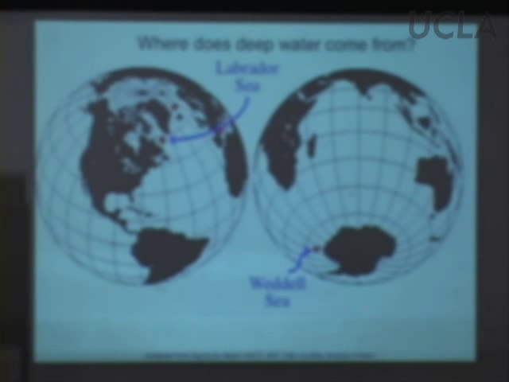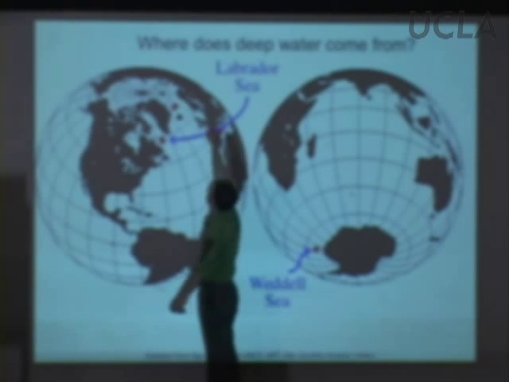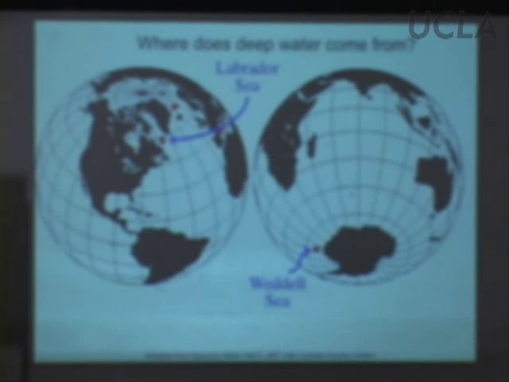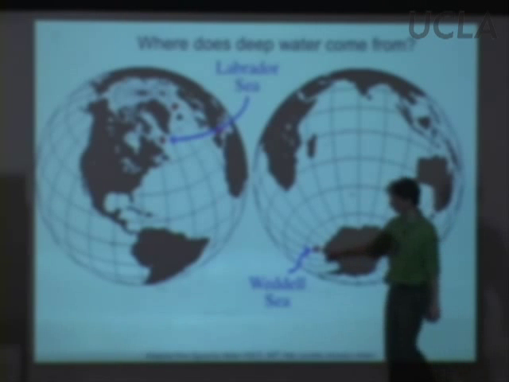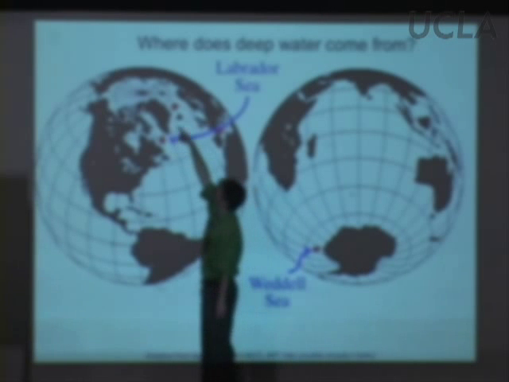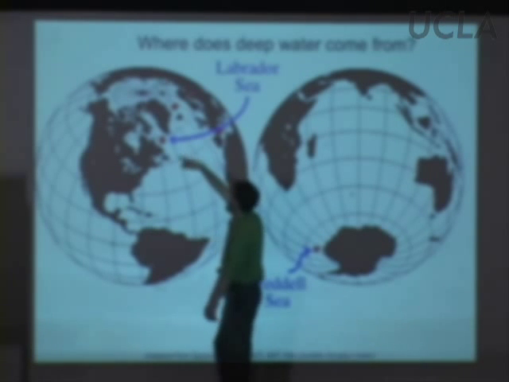So this is a little figure I stole from an MIT online course. And the little red dots here indicate areas that are important for the formation of deeper waters in the ocean. There is basically one region off the coast of Antarctica, the Weddell Sea, which is responsible for formation of some of the densest waters in the ocean. There's one or two areas in the North Atlantic Ocean that are also responsible for forming the deepest waters in the Atlantic Ocean, at least the North Atlantic Ocean.